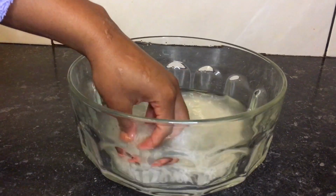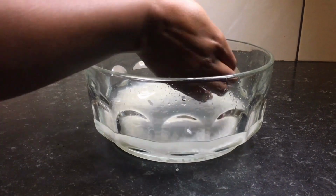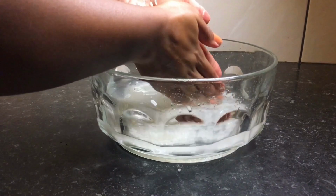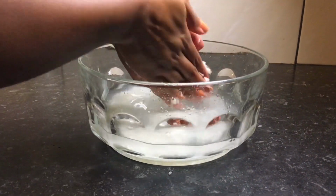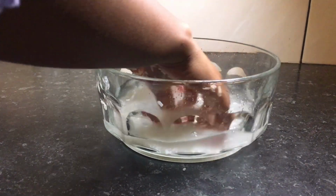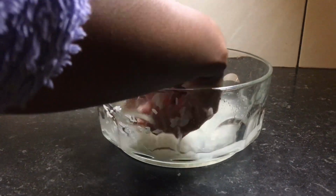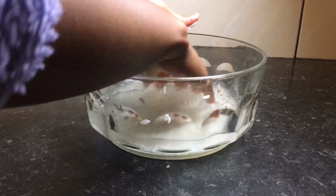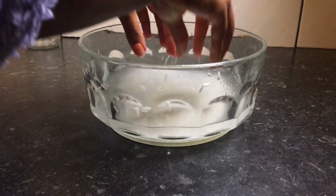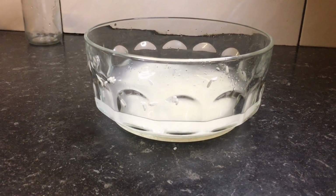Yep, so in the next method, you want to use your obviously thoroughly rinsed rice. You want to add new water and start massaging and breaking the rice in your hands. You want to keep repeating the same process until your water gets a little bit cloudy, as you are about to see. So at the end, your water is supposed to look something like this.